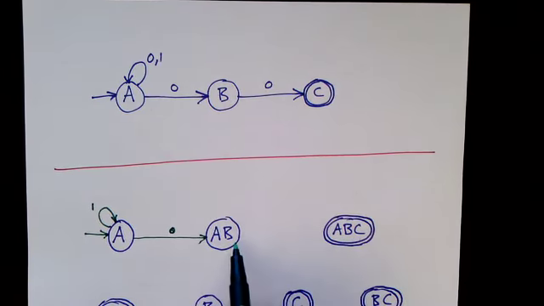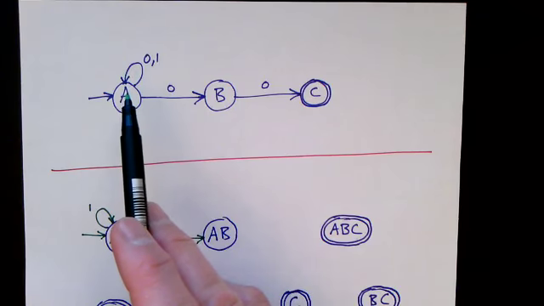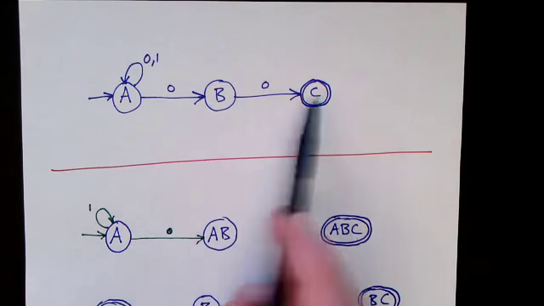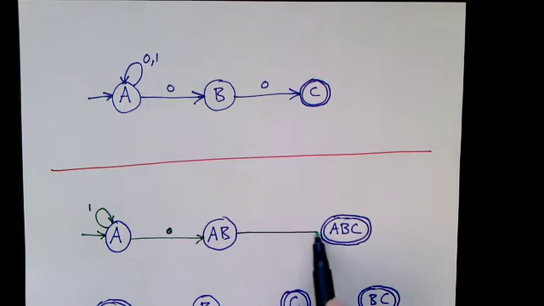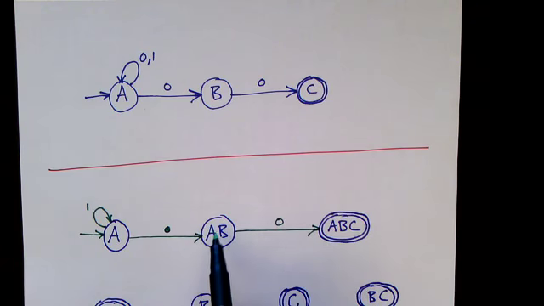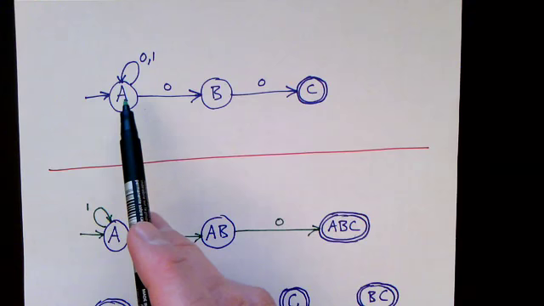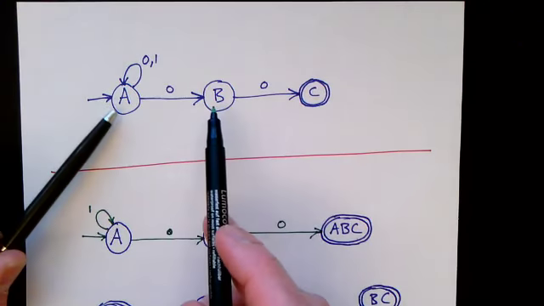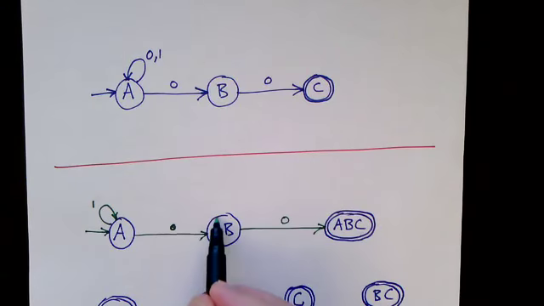What about if we are in state AB and get a 0? Well, if we're in state A and get a 0, we stay in state A or go to B. If we're in B and we get a 0, we go to C. So we could be in either A, B, or C on the second 0. So I'll put this transition here and label it with 0. What about if we're in states A and B and we get a 1? If we're in B and we get a 1, we don't go anywhere. But if we were in A, we would go back to A. So if we're in states A and B simultaneously, corresponding to having our fingers on both these two states, and we see a 1, then we're only in state A. So that transition looks like this.